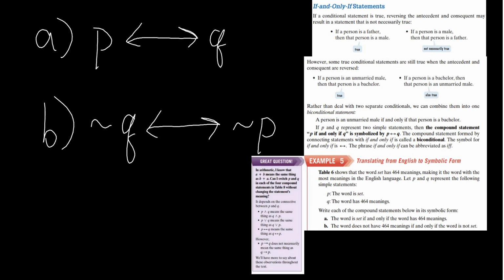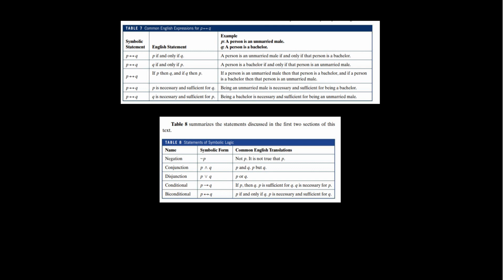However, the thing I want to point out here, and it's really small, but we see that down here, P if and only if Q means the same thing as Q if and only if P. So that's essentially the same question that was asked a moment ago. There are multiple ways to say this. We can say P if and only if Q, Q if and only if P, if P then Q, and if Q then P. Just reading the long way.